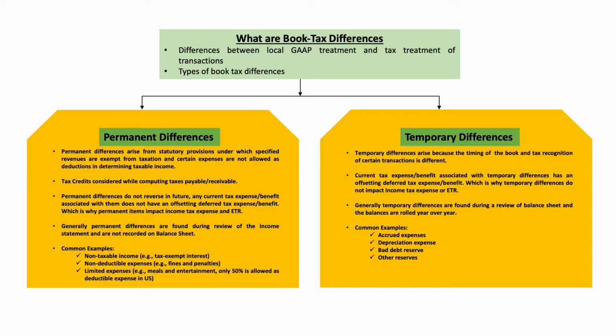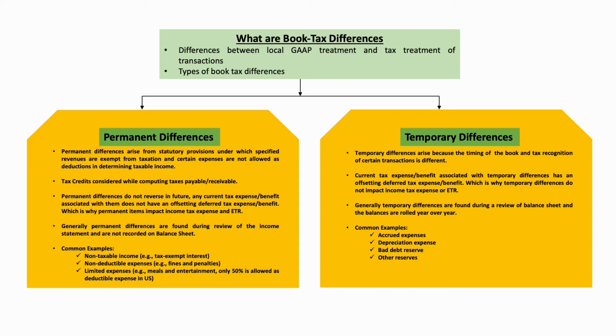recorded whenever there's a timing difference between the recognition of a transaction in your GAAP account versus in your tax return. So these differences, as the name suggests, are temporary in nature, and they do create a difference in your book tax income, but that difference is reversed in a subsequent year of when you file your tax return for the next year or a year thereafter.